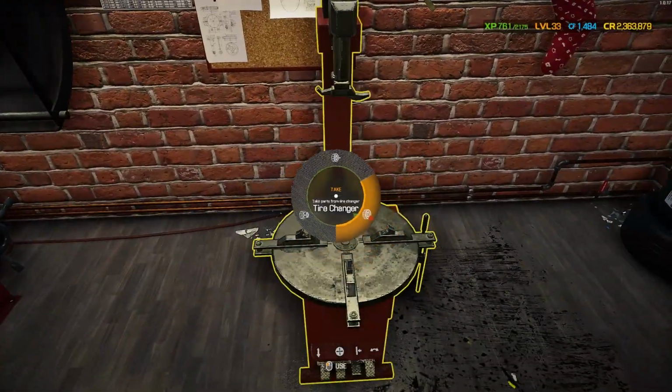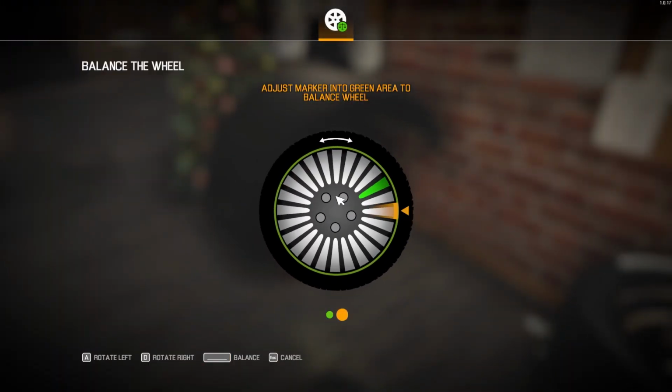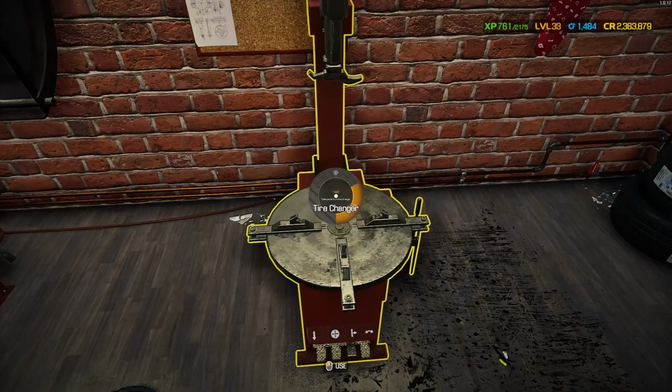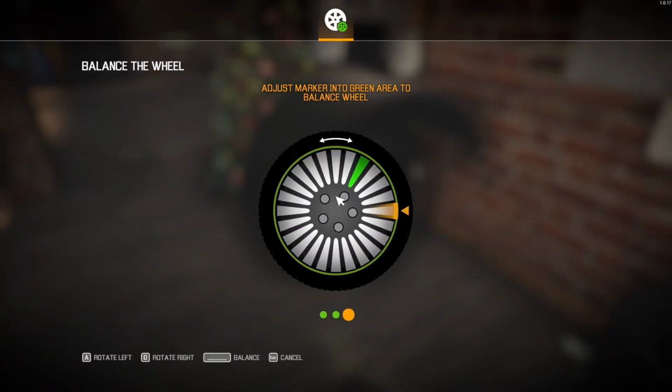There we go. Now we're onto the wheels. So we've gone for the 964 rims, obviously being a 964. Both 18s front and rear. The rears are a 265 width with a 35 profile, and the fronts are 235 with a 40 profile. Let's get them on the car.